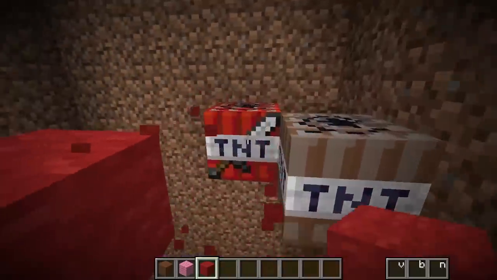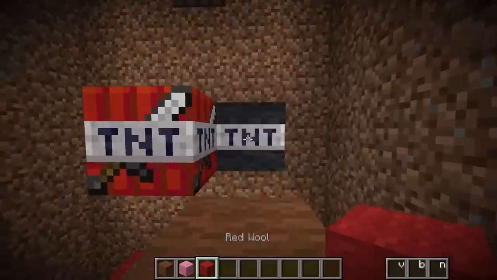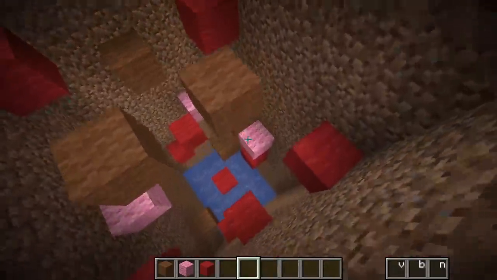So I'll replace the red ones with red wool, the brown ones with brown wool, and what do you guys think I'm going to do with the pink ones? And there we go. All the TNT is now gone.